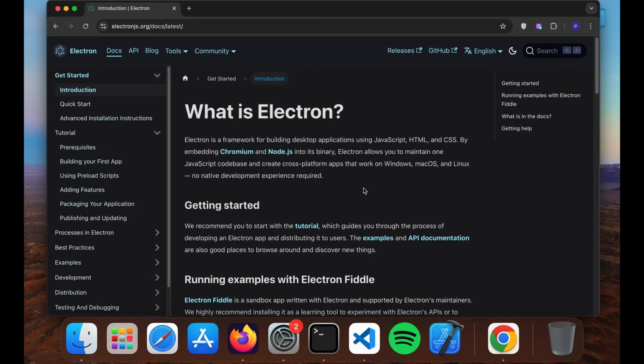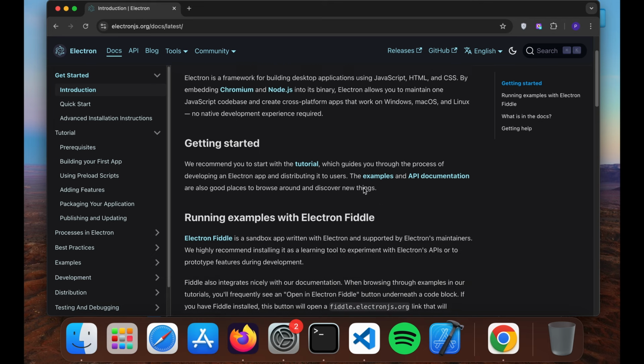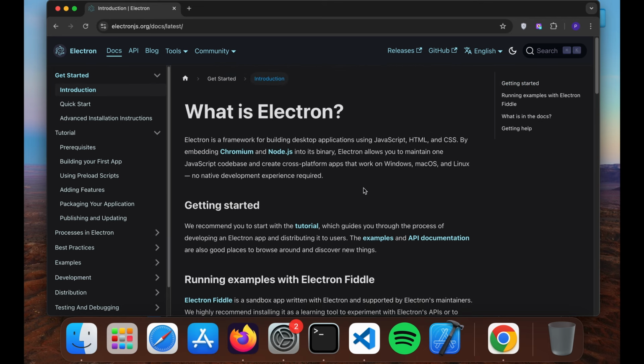For this tutorial, I would assume you have basic knowledge of HTML, CSS, and JavaScript, and some knowledge of Node.js. Even if you don't have knowledge of Node.js, it is okay. You can go along, but it is recommended. I would recommend you have some knowledge of HTML, CSS, and JavaScript to be able to follow along. That is enough of talking. Let's dive straight into what we are going to be doing.